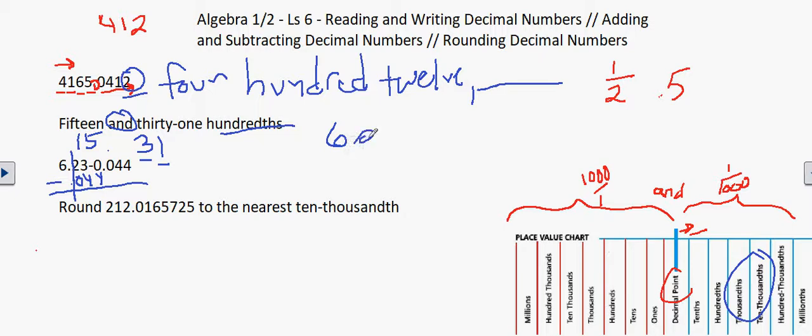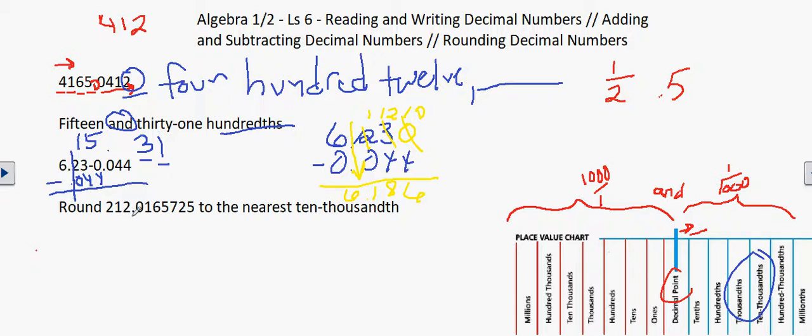So to write it out with more room, 6.23 minus 0.044, and then what do I still need? Let's drop a 0 right here, and then we can solve. It's going to take some borrowing, but we can do it. Don't forget to drop the point. Let me know if you have questions on that concept. Number line on page 25 shows spots broken all the way down as decimals.